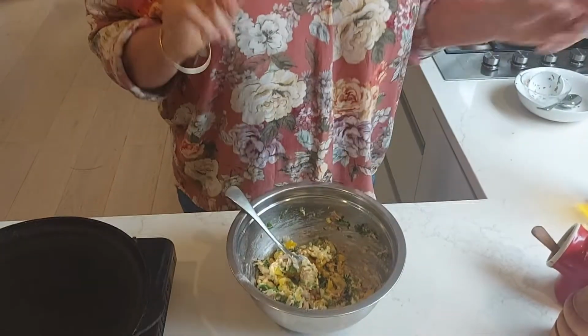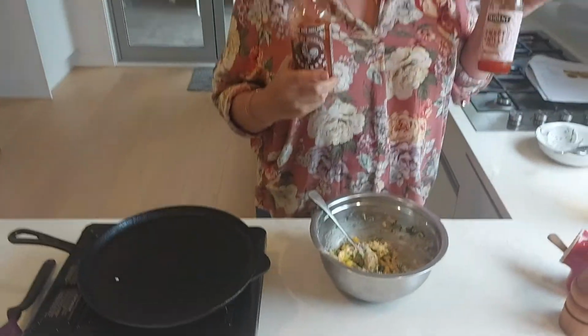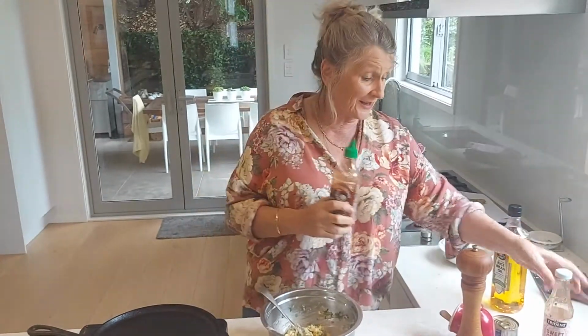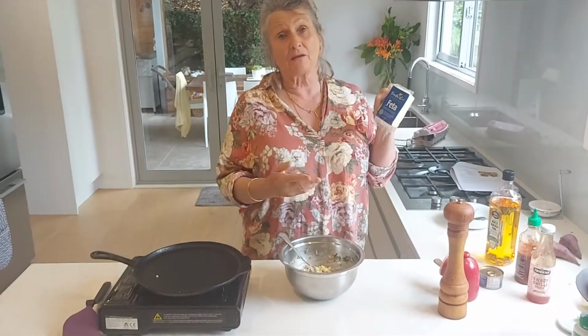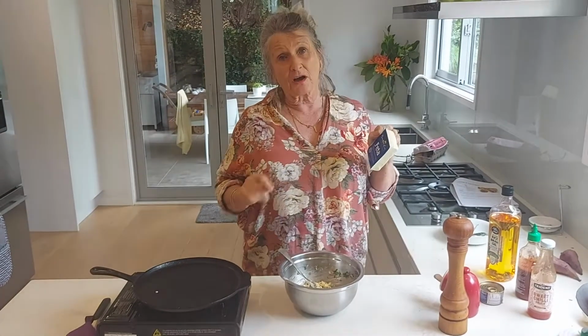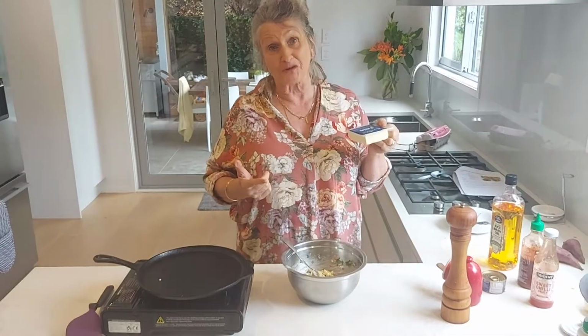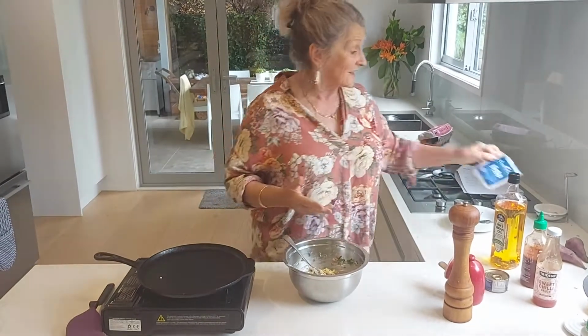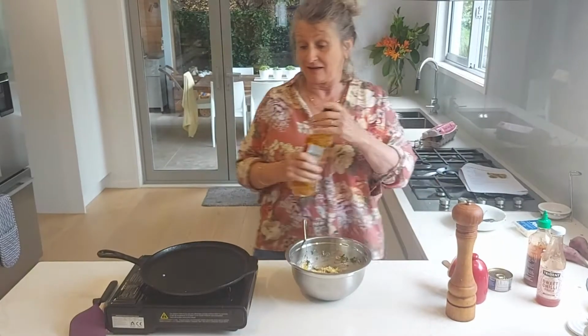Okay. Now, if you wanted to, because I know quite a lot of you like a bit of chilli or whatnot, you could put sriracha in there. You could put some sweet chilli in there to give it a bit of flavour. You could do sweet potato and feta or cauliflower and feta. We want to try and get some protein in here because, as we know, we need more protein as we get older. So do try and get protein in every meal if you can.